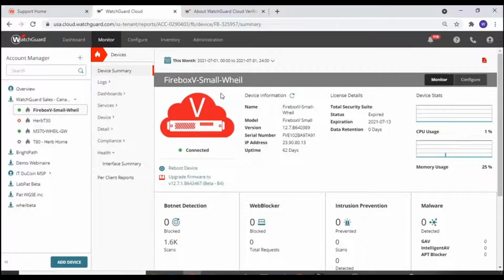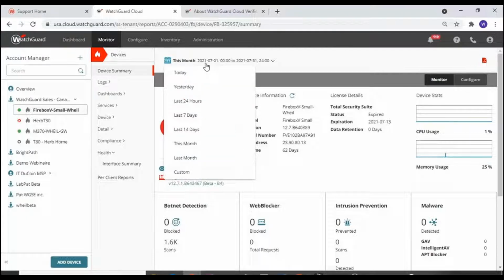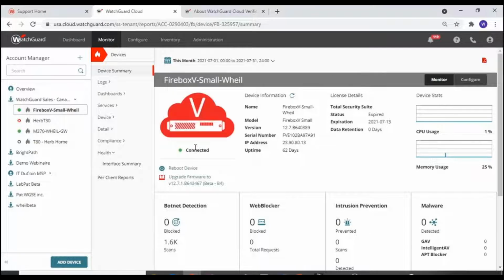All right. One of the things also you will need to notice is that at the top, you will have today, yesterday, the last 24 hours, 7 days, 14 days, and this month. So as we said, for Social Security, you'll have the information up to 30 days. You can go with custom in case that's what you need to see.